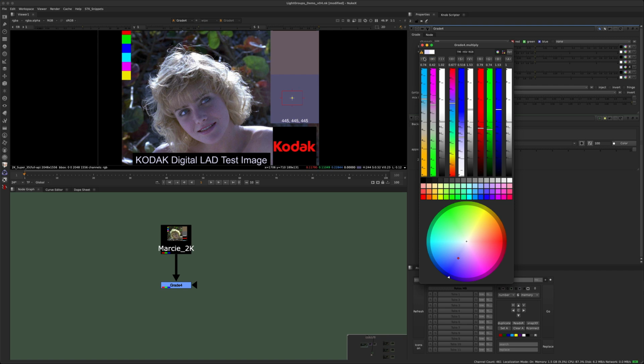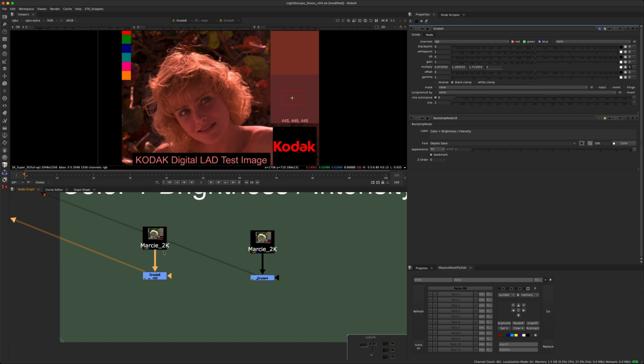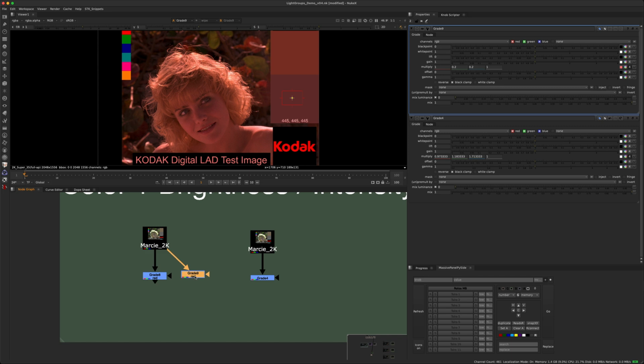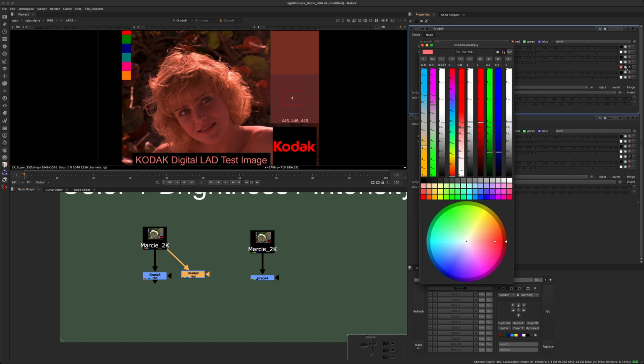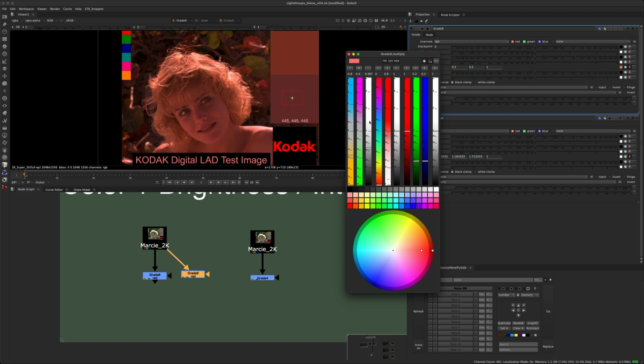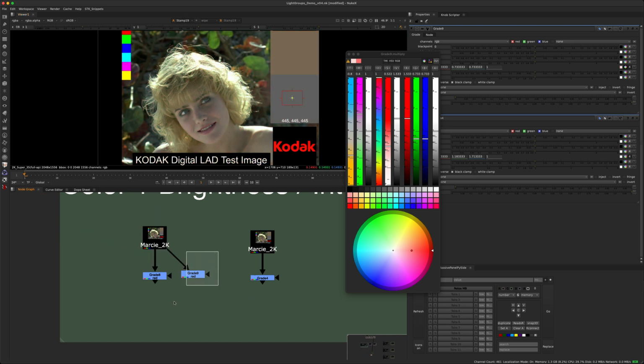Another way to think of it is that temperature and magenta are controlling the color and intensity is controlling the exposure. So let's go back to our example where we had the grade that was making it more red, but decreasing the luminance too much. Let's take a look at what the panel is indicating to us. Here you can see that the intensity has dropped quite a bit. From its baseline of 1, it's gone down. If I bring that back up to 1, then basically I've entered this color, but I haven't changed the luminance. I'm shifting the image warmer or more red, which is what I wanted to do, but I am not changing the overall intensity of the image so much.